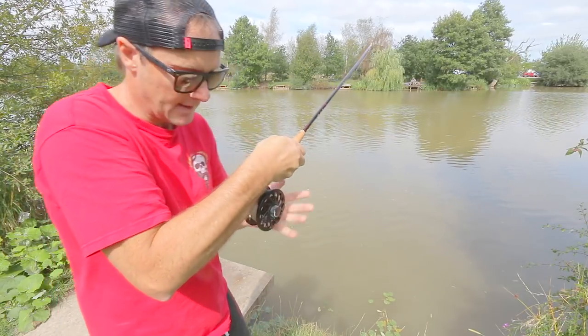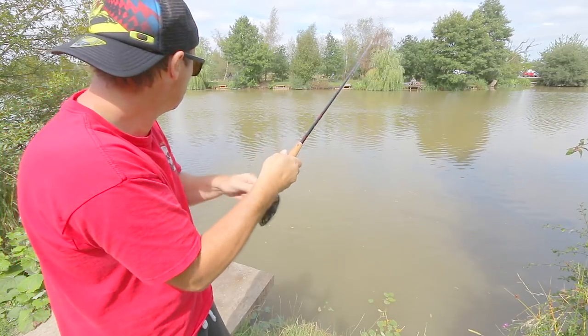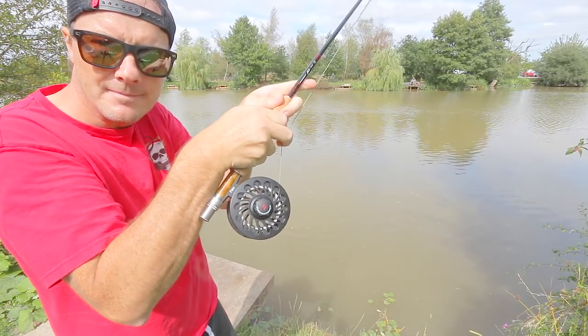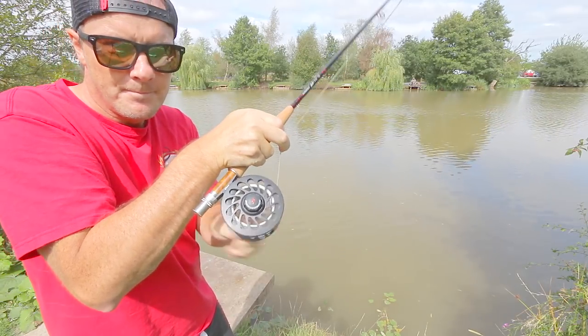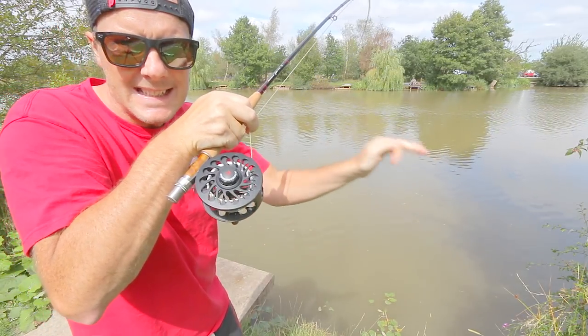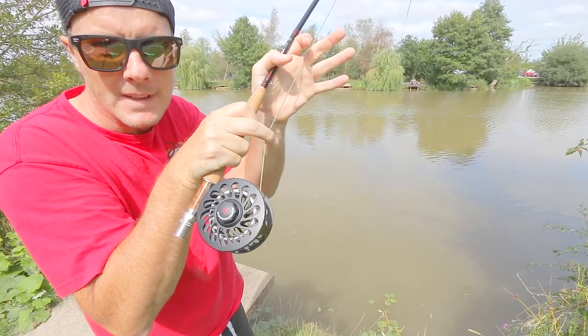What I like about these reels is that you see the low startup inertia, how smooth they are. See that? When they go on the jaggy run, the reel doesn't go dip, dip, dip, dip. It's nice and smooth. Like that, see?